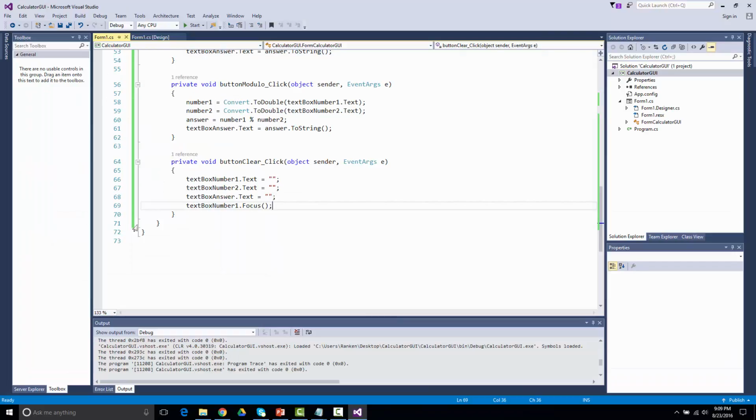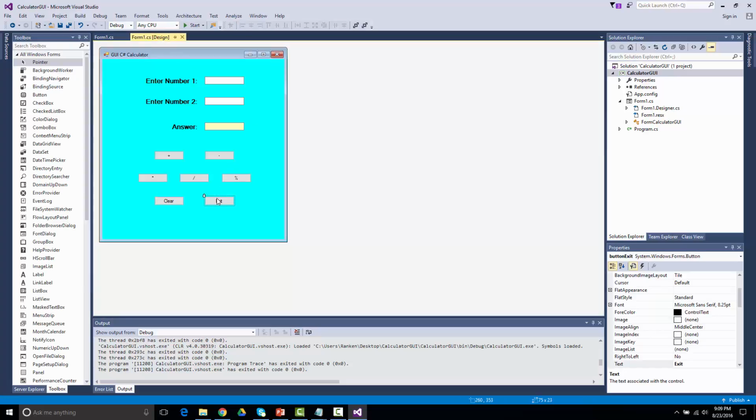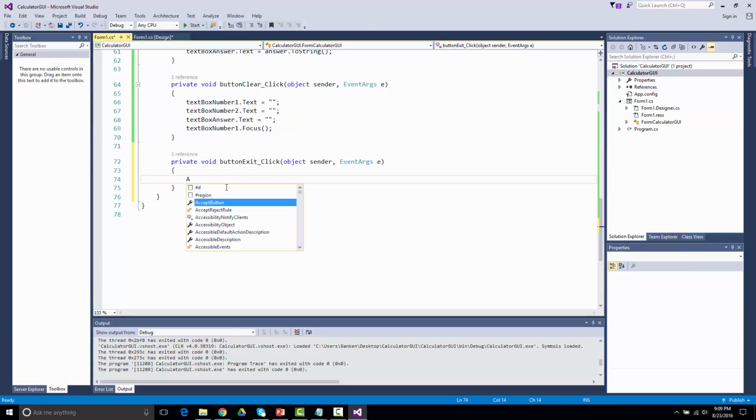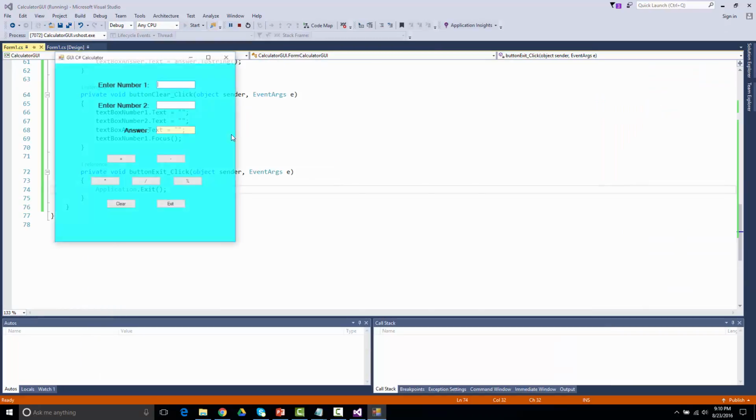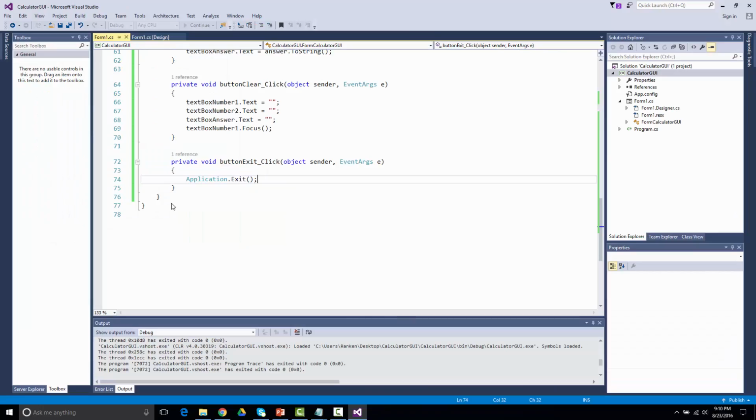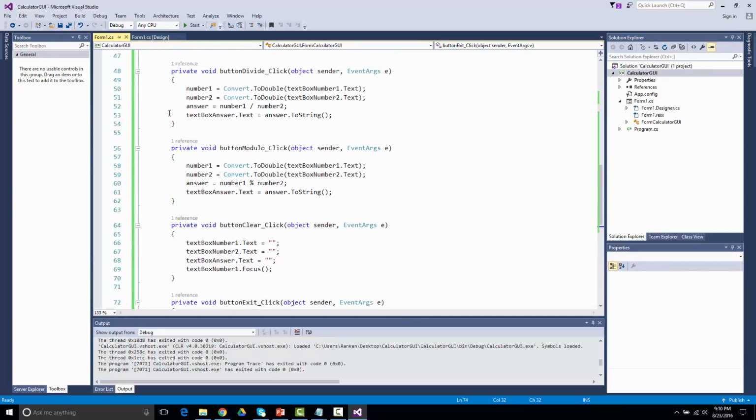And I believe, I know I could be wrong here, but we're going to try this. Again, I'm doing this kind of off the top of my head. So if I bring that up, I'm going to try to say here, application dot exit. And I think that's all I have to do here. We're going to try it. So let's run it one more time. You don't have to ever even put anything in there. Let's just click exit. And it exited. That's good. So I think I'm done.